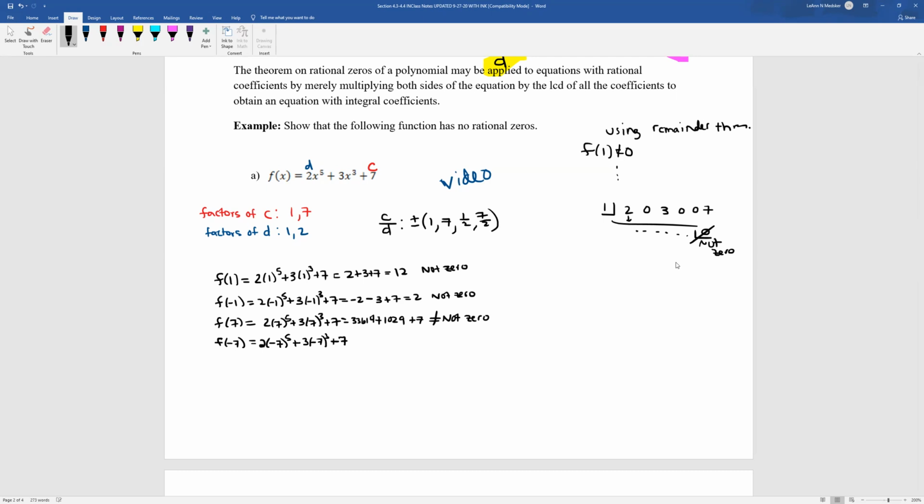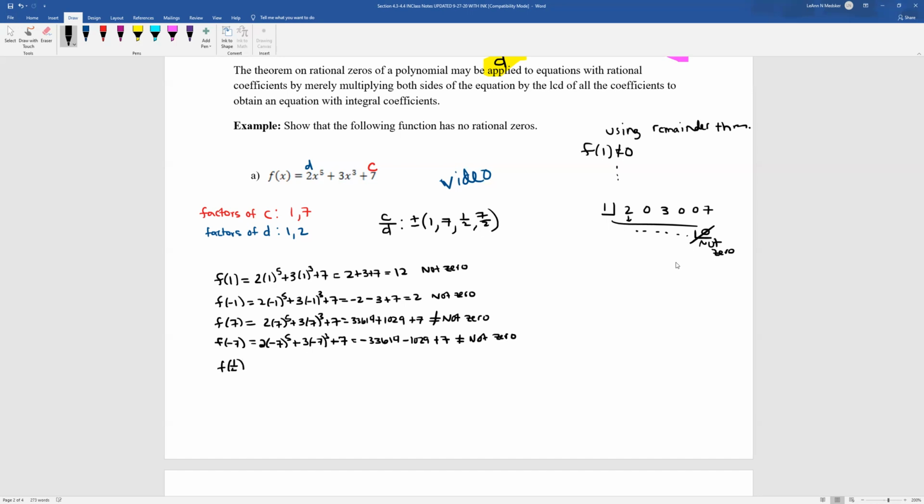So this is plus 7. That's just going to change these first and second terms to negatives because the negative is raised to the odd power. The number values are the same, just negative now. And again, don't really care what that is. I can obviously see that's not 0. Okay, so now we try the fractions.